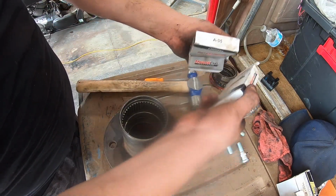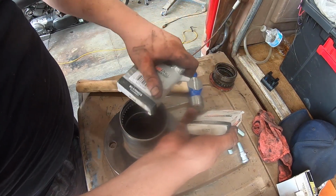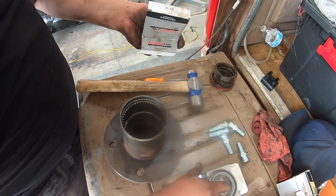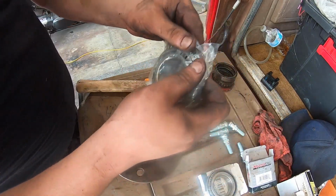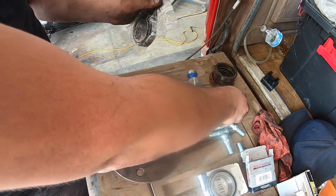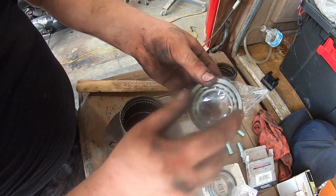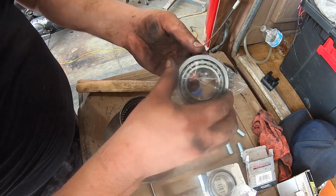Also, you can tell on the bottom, the one with A35, that goes on the inner, that's the inner bearing, and then the A37 is the outer bearing. So I'll unwrap it here. And they seal it in a way where the race is separate from the bearing. That's pretty cool that they do that.